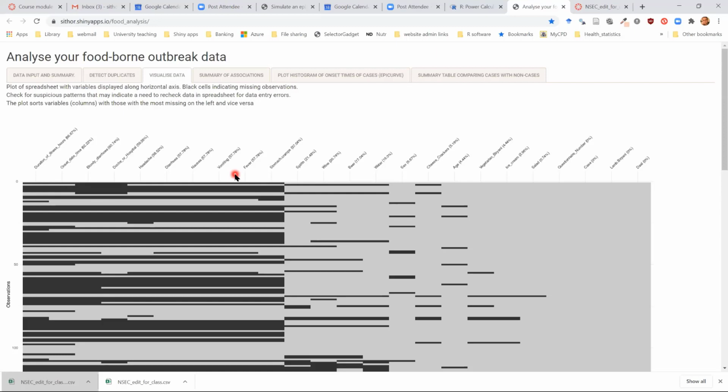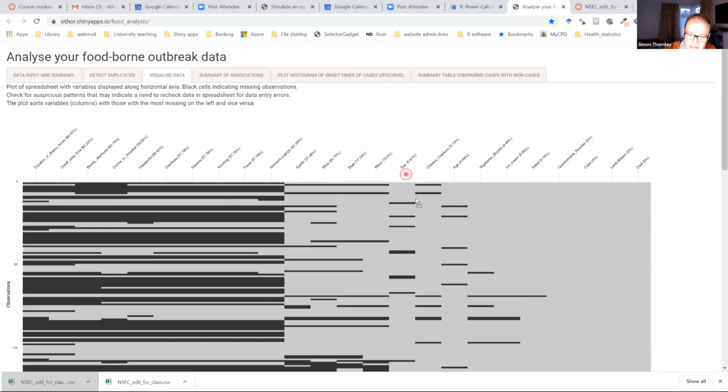Is it because people didn't get sick, so they don't report any hours of being ill? Yeah, exactly. If you don't get sick, then you don't generally bother answering some parts of the questionnaire, like what sort of symptoms did you have and how long were you sick? This is what I would call expected missing data. It's not unexpected. That's okay. There's a bit of unexpected missing data over here where for some of them, the exposures, they haven't answered it.